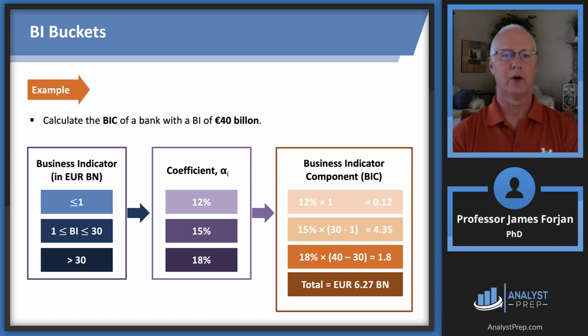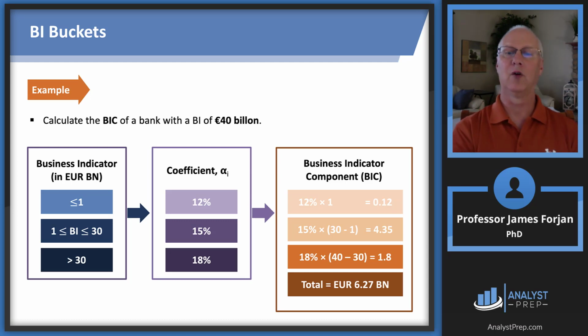So let's figure out how we're going to do this with the summation. Let's go over there. All we're going to do is take the first 1 billion out of that 40 billion. That's relevant for the 12% marginal coefficient. So 12% times 1 gives us the 0.12. Everybody get that on that right-hand column? I don't even know what color that is. A super light orange, and then a medium light orange.